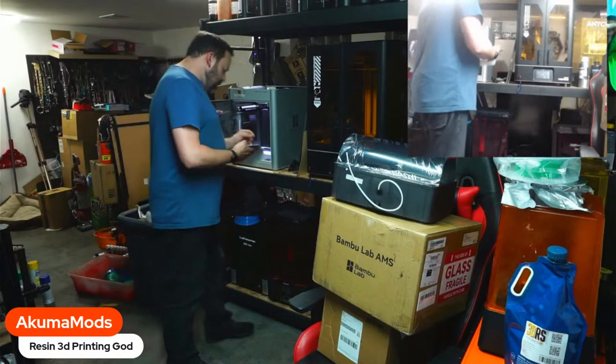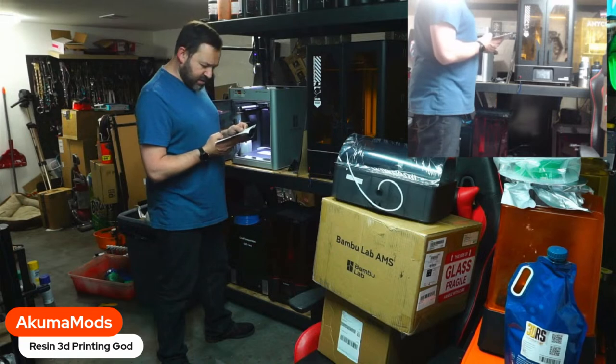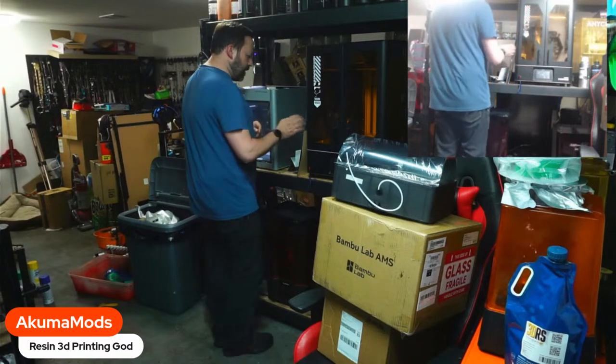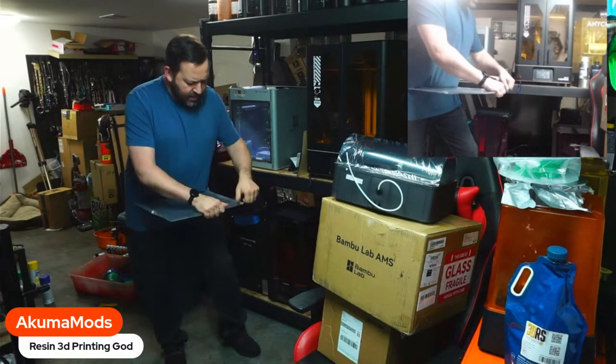All right, so we are removing that. We removed the AMS cushioning. Now we need to assemble with the AMS system and get this all situated. So let's take this, close this up. We'll take this out of its packaging, because the AMS essentially sits on the top of this.